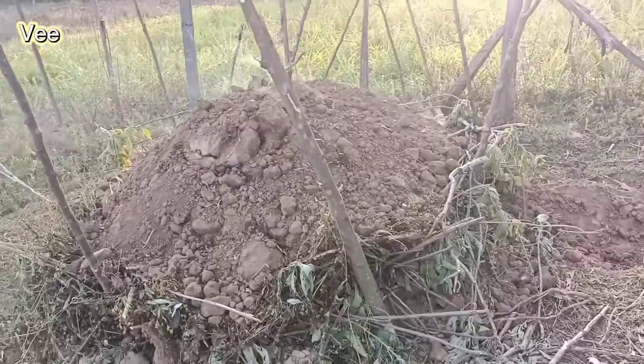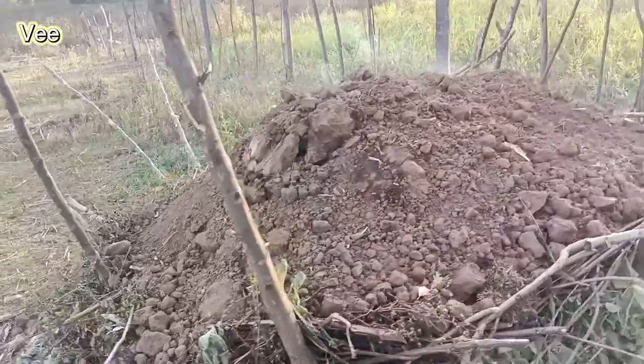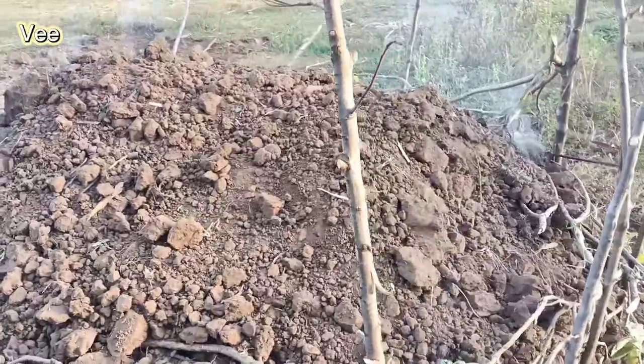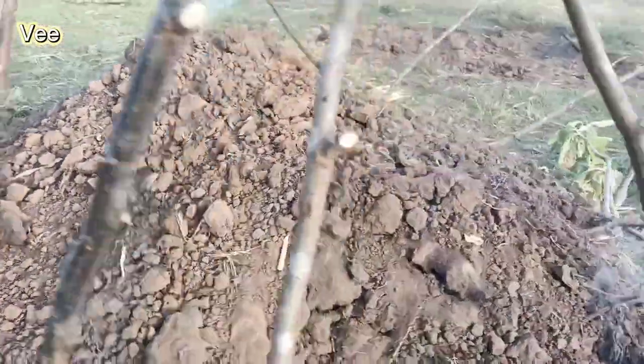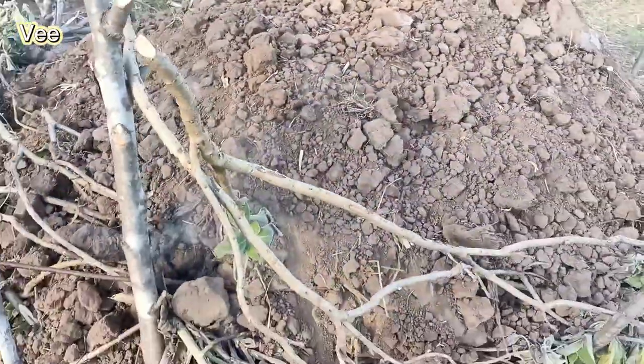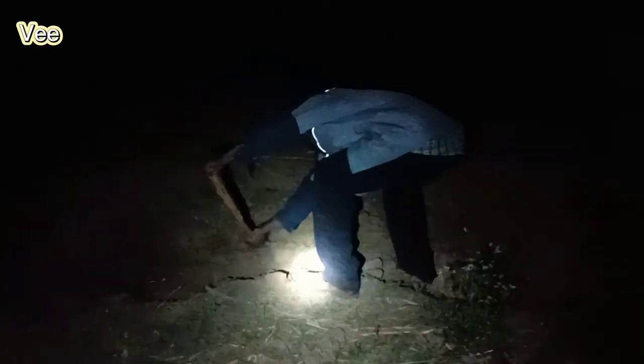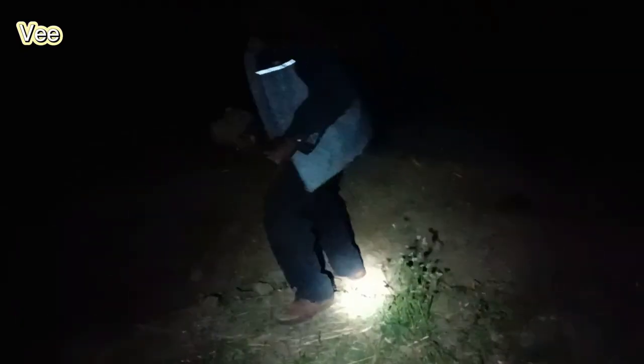Hey guys, so this is the second day of our charcoal burning. This is the second day we are here and the second night actually, because during the day I came here shortly. Now we have to make sure everything is closed up. Yeah, like that, like there is no smoke coming out. Yeah, so now we are ready to go.